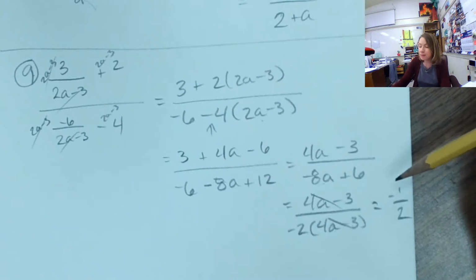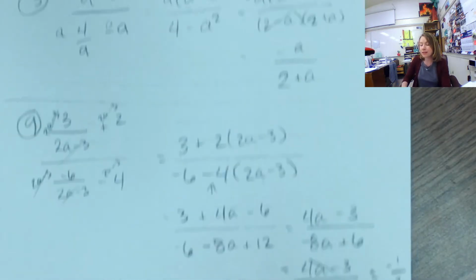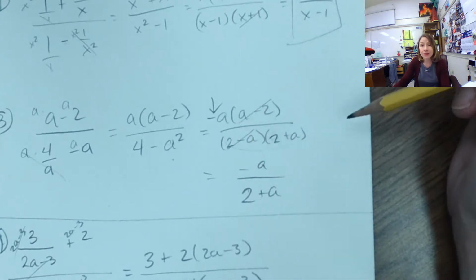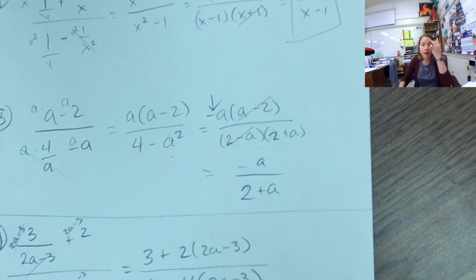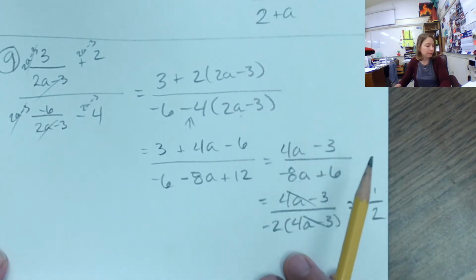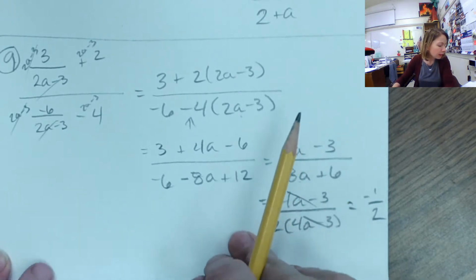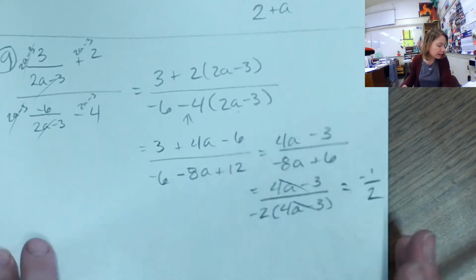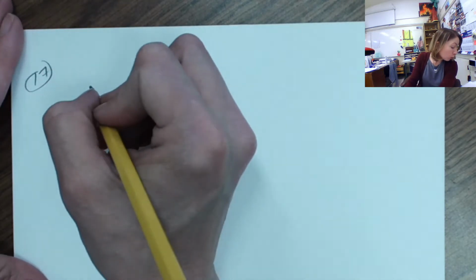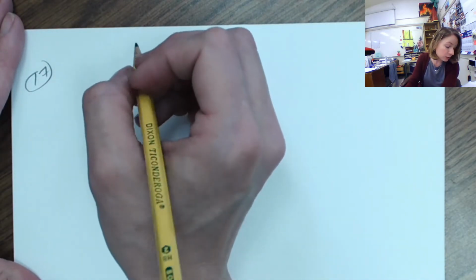Most of them do. Sometimes they don't simplify out all the way. Sometimes you get to something like this and maybe it doesn't factor, or maybe nothing cancels even though it does factor, and that's perfectly fine, right? But most of them are engineered so that you get nice, pretty answers. Okay? Let's look at another one. Let's look at 17, because that's where these things start to get a little bit bigger and you've got more than two terms in the top and the bottom. Things look a little bit more complicated.